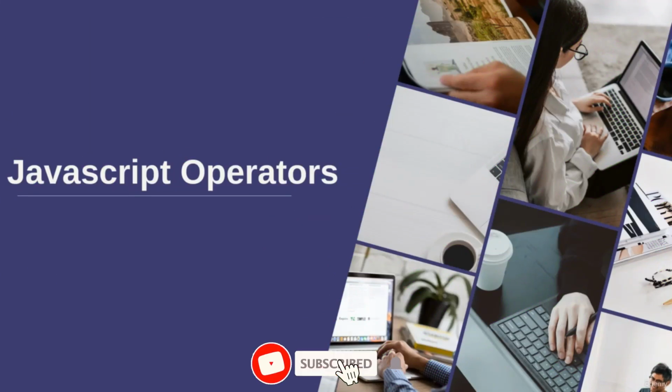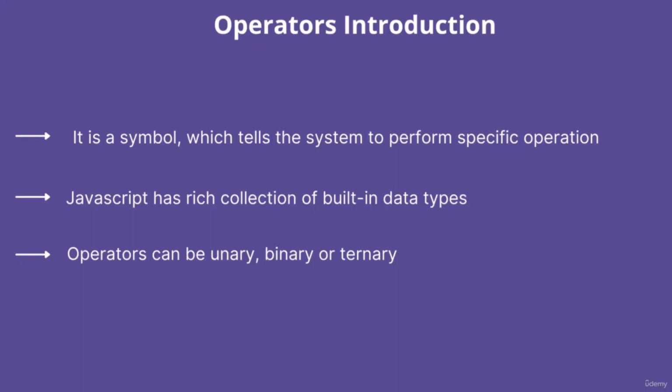In this video of JavaScript, we are going to start the operators. So far in the JavaScript implementation, we have seen how we can define a variable and set a value either at compilation time, that is while writing the code, or at runtime, that is by using the prompt box. But once the value is assigned, if I want to do some operations, such as adding a couple of numbers or comparing a couple of numbers to see which one is greater or smaller, I can do that all by using the operators.